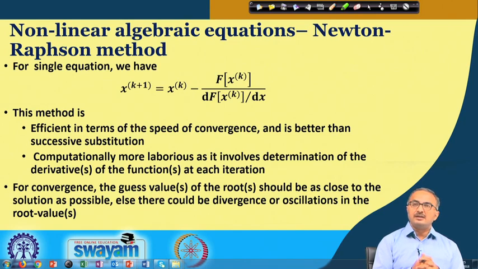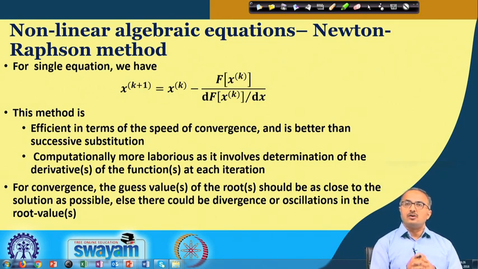On the other hand, this method needs a very good choice of the initial guess, because convergence or divergence by this method depends on the choice of the initial guess. It may so happen that if our initial guess is far from the actual root, then we may diverge or our solution may oscillate. So, we have to be careful about this method, but despite all these shortcomings, the Newton-Raphson method is very popular because it ensures a faster convergence rate.